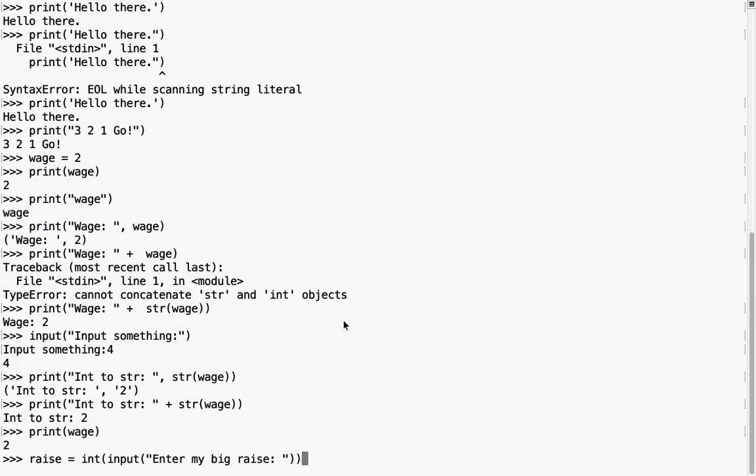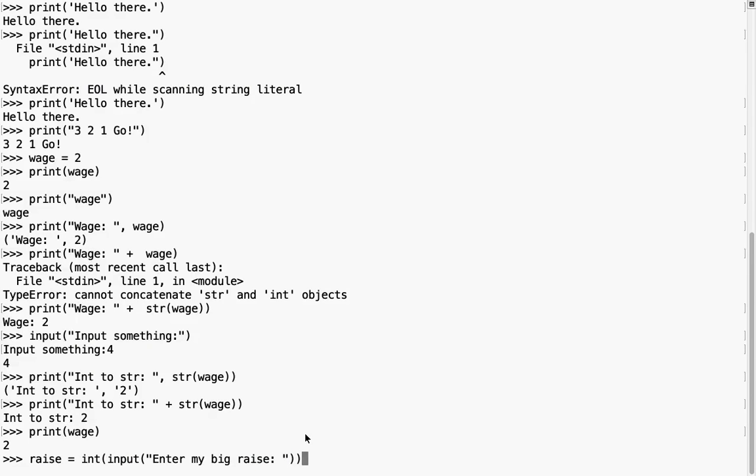Another thing to notice here is I have an opening parenthesis for the int function. Int is a function. It's meant to convert strings to integers. I have an opening parenthesis and a matching closing parenthesis. Inside of that I have included a call to the input function, which has an opening parenthesis, a string, and a closing parenthesis.